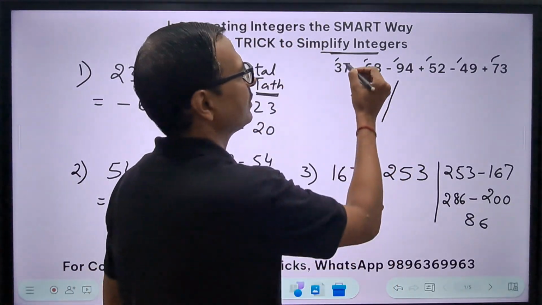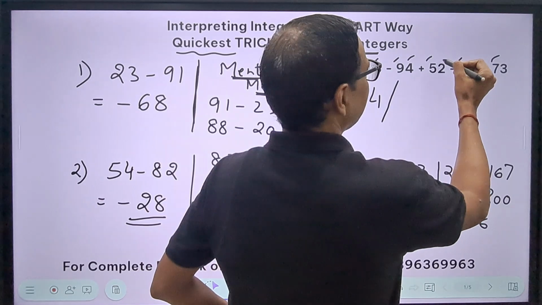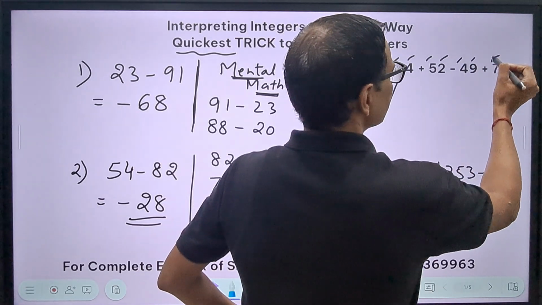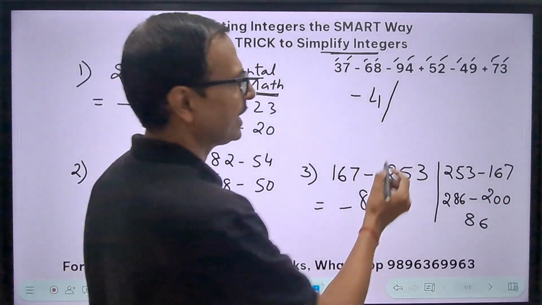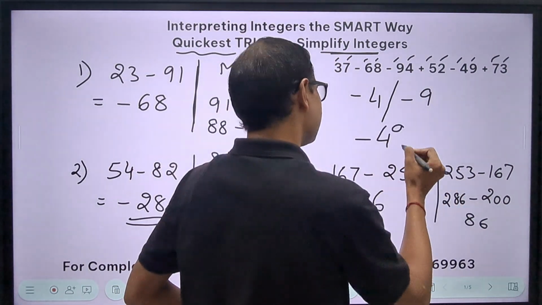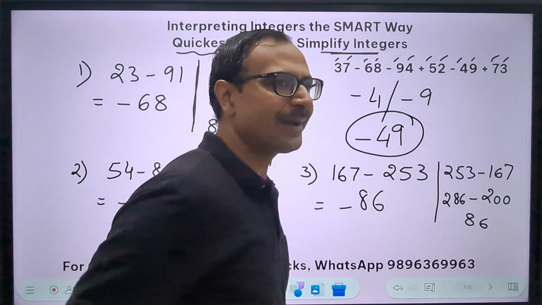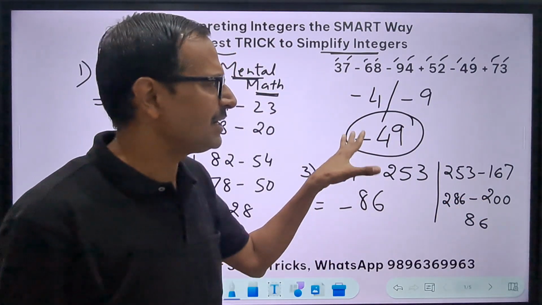And what about the second number? 7 minus 8, minus 1, minus 5, minus 5, minus 3, minus 12 and plus 3. Minus 12 plus 3 is exactly minus 9. So both negatives, write negative, forget the negatives, you get the answer minus 49. Where are the calculations? There are no calculations, friends. It is just in the mind.